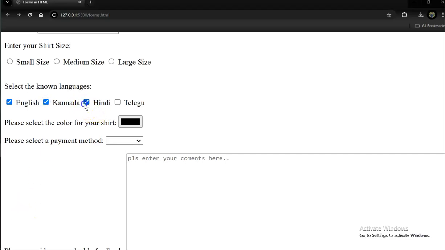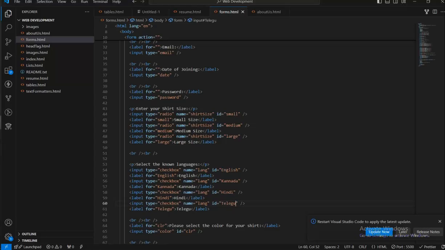The main functionality of checkbox is that you can select any number of outcomes with the help of this checkbox. Whereas in the case of radio buttons, you are able to select only one. The way we add checked as a default attribute in a radio button, in a similar way you can also select some default options in your checkbox as well.